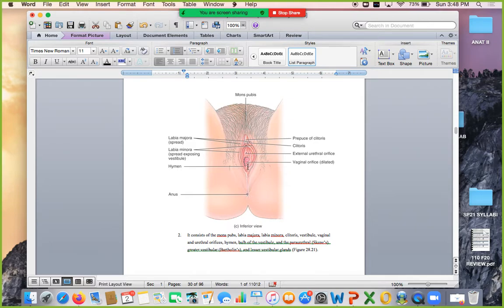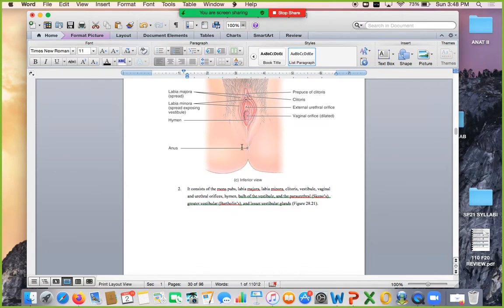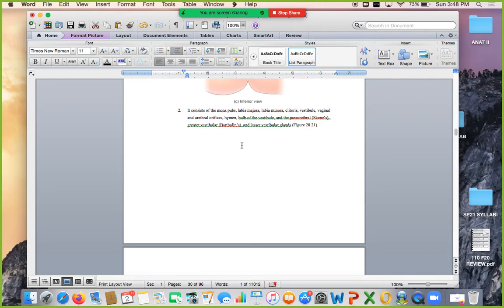This is going to be the hymen. The hymen is going to be a nice thin flap of tissue that is sometimes found in females prior to a copulation event. It's pretty thin though, so it can be broken by a lot of things, not just by copulation, including horseback riding or tampon usage, etc. And then we talked about the anus, we talked about defecation, when we talked about the digestive tract.